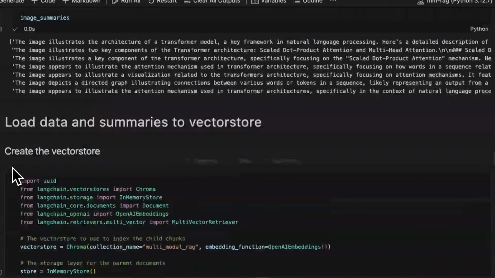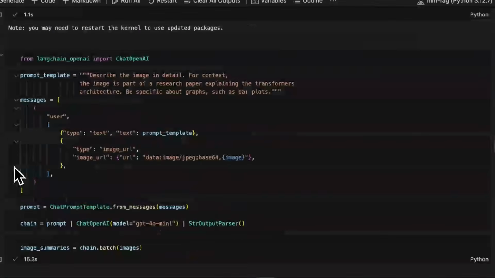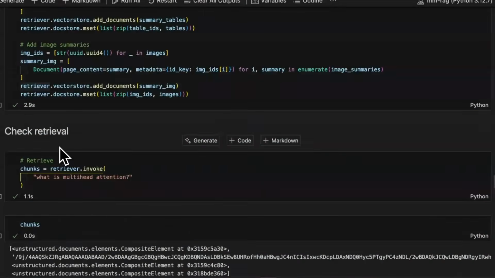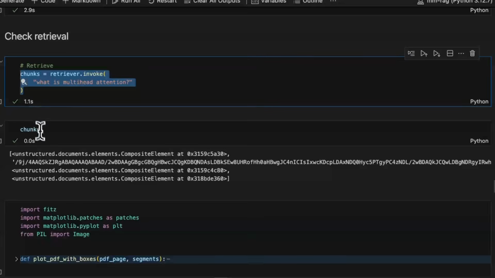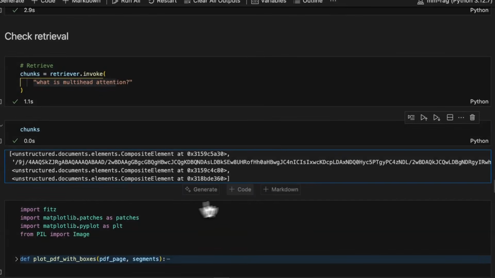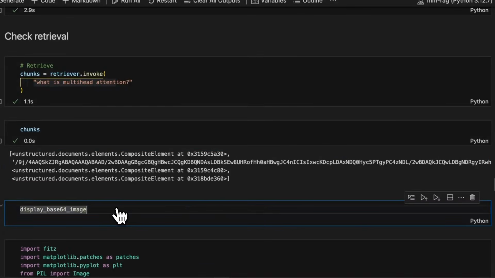Where was the function that could display images? This one right here. So this query retrieved 4 documents, and as you can see, the second document is a base 64 document. So let's take a look at it.